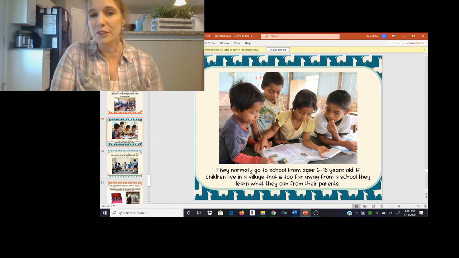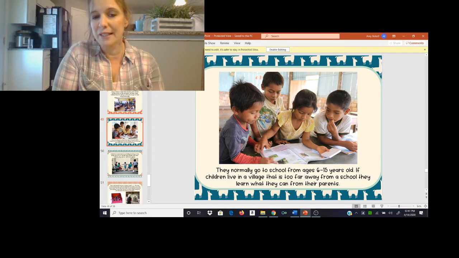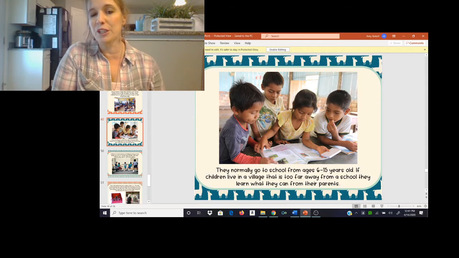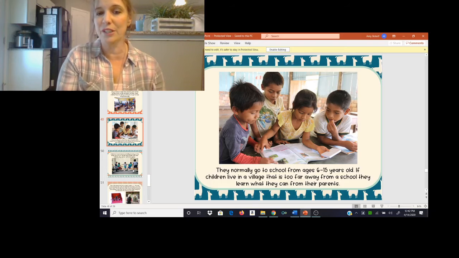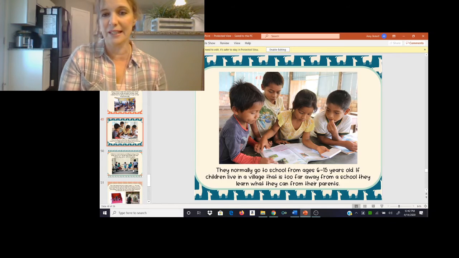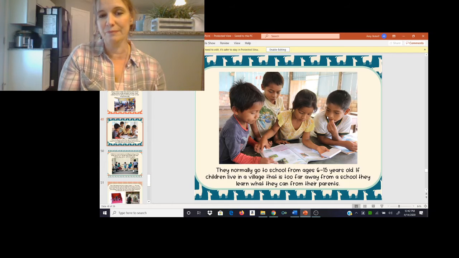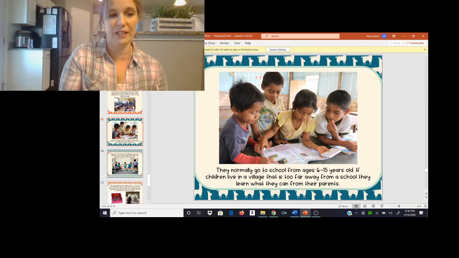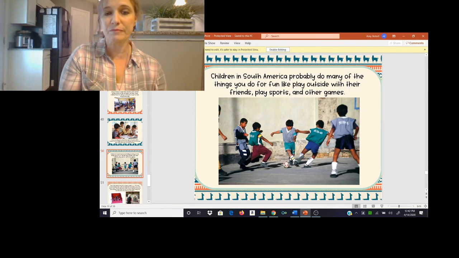Those are all brothers and sisters. What are they looking at? Books. They're looking at those pictures, and you know what? I bet their mama has to teach them how to read those words. And I bet, look, she's got cards in her hand. I bet she's going to take some notes about what she's looking at. And who's the oldest? The oldest one looks like he's right here. So it's just too far for them to walk, so they have to do what they can at home.